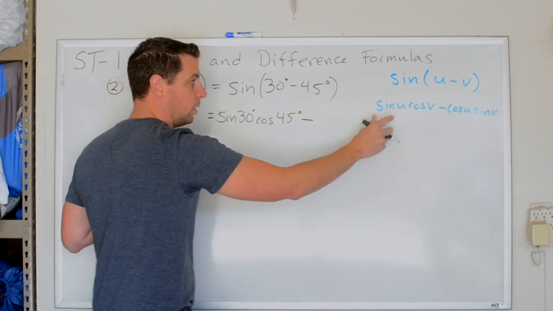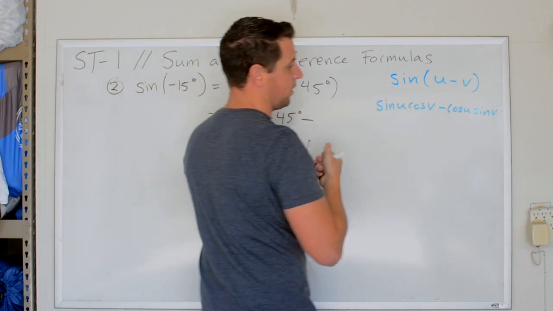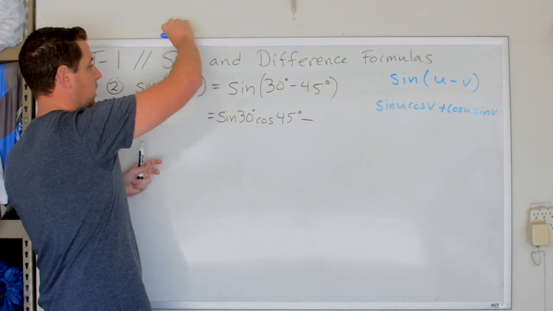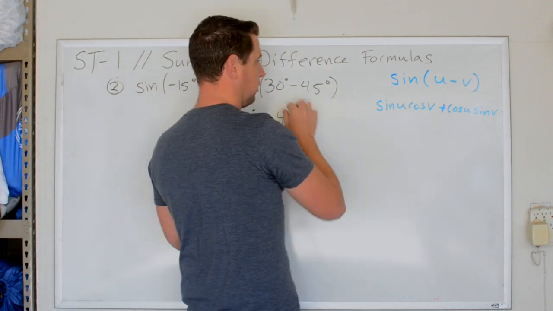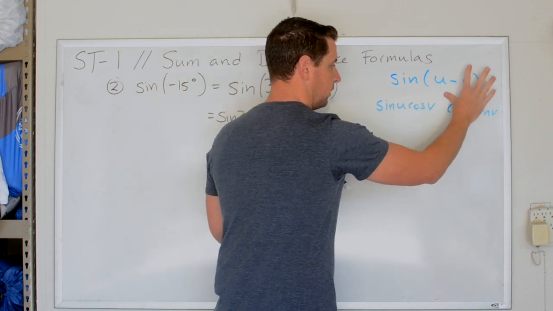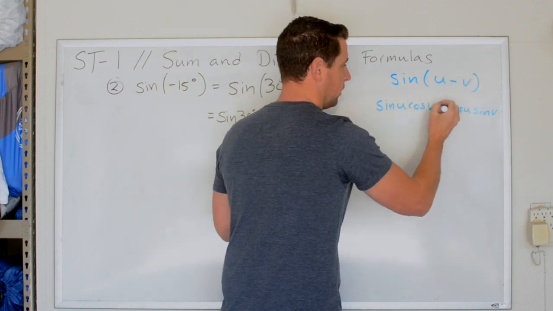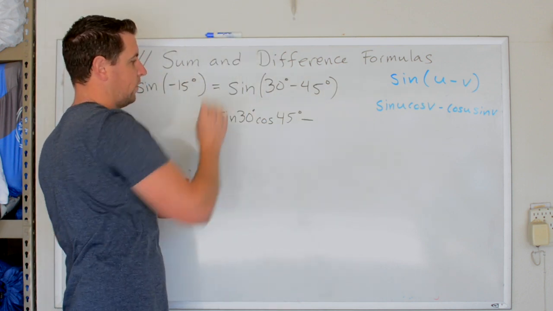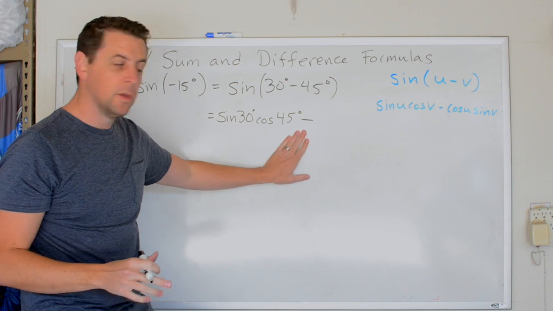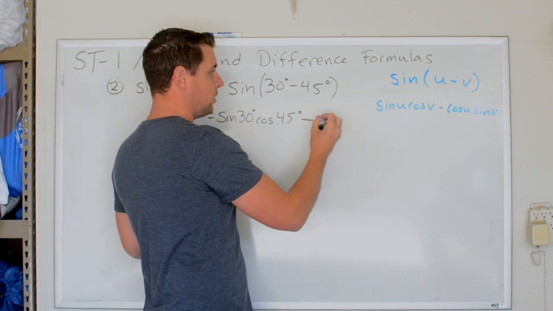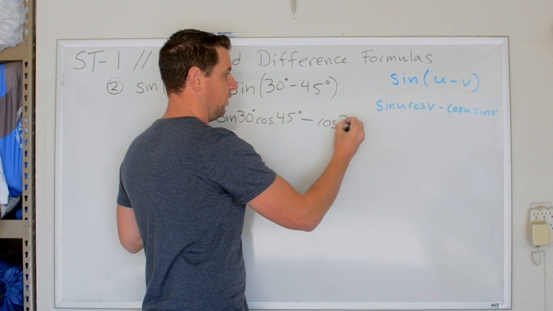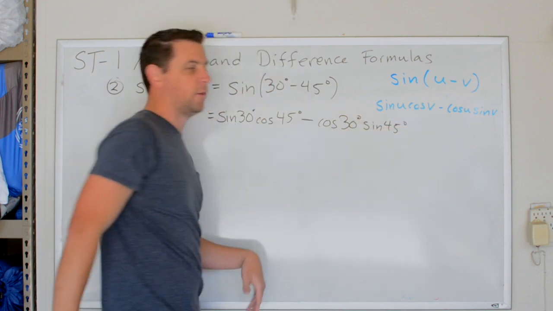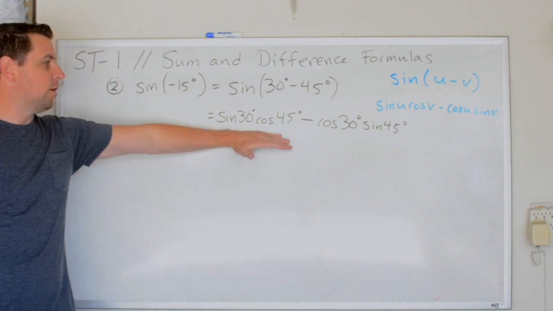minus, got it. I almost messed up. Remember, cosine is so cranky, and so it changes. This is sine. Oh, no, what am I doing? Look at that. In case you thought this was all edited and perfect, it's not. There's my confirmation. Sine's so happy he's not changing the symbol here. Okay. And so this will be cosine of 30 degrees, and then sine of 45 degrees. Sorry for that.